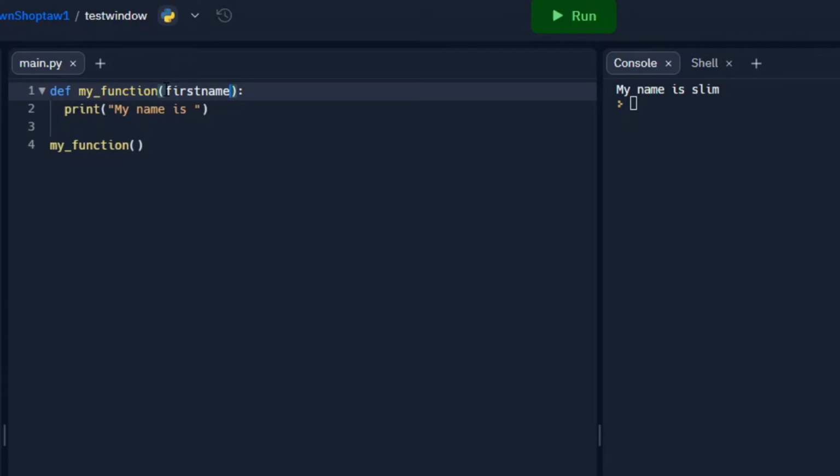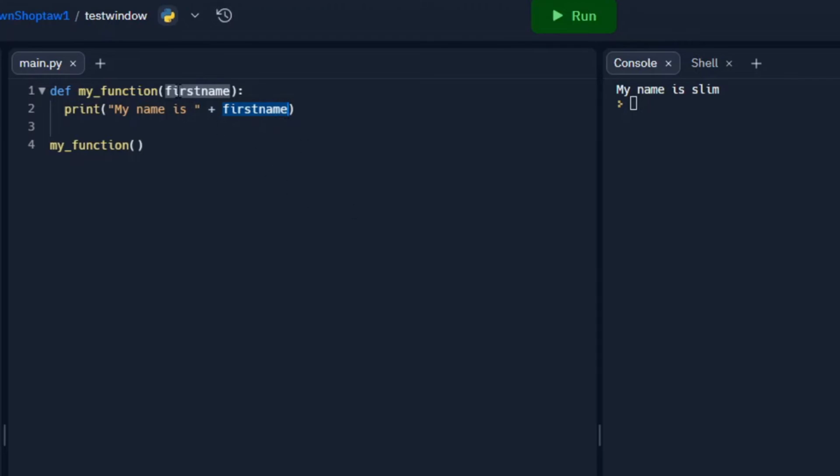And so this first name, just like we did when we concatenated in the last lesson, we're going to add that to the end of our string literal. So then we got a concatenation of my name is, and then whatever this first name is equal to.